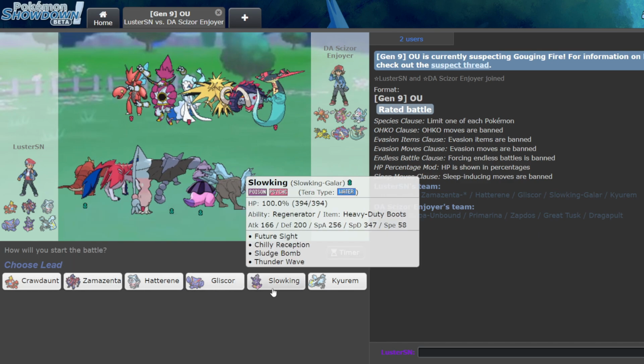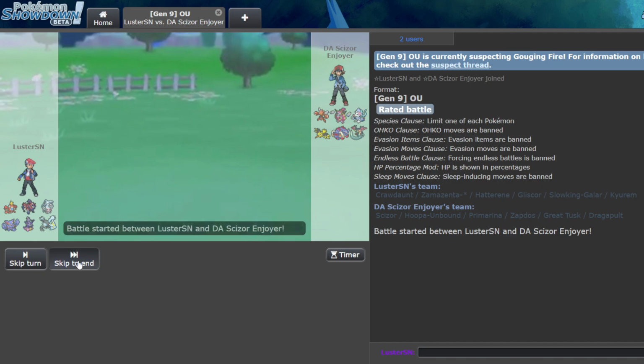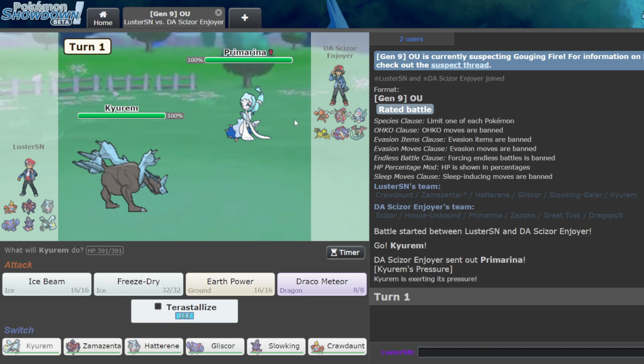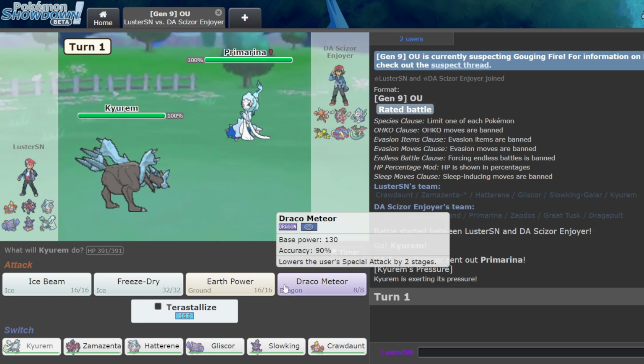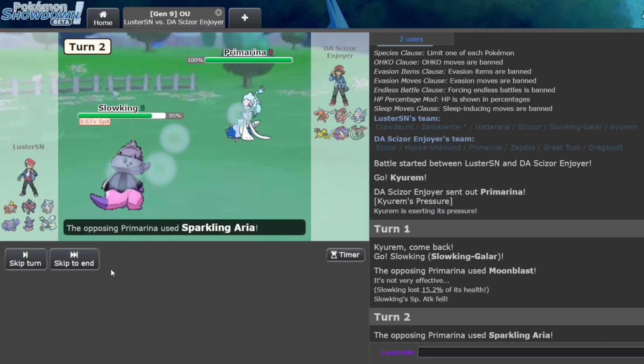I'm gonna lead off with my Zamazenta here. No, that's bad. Why waste the Dauntless Shield when they have a Zapdos? Let's lead Kyurem instead. Okay, unfortunately I have to switch. The best lead against this would have been Galarian Slowking immediately, but I'm kind of worried they're going to flip turn into Hoopa and just mess me up. But I'm not calling a flip turn right now. Yeah, they go for Moonblast. I'm glad I didn't. So let's go for Chili here.